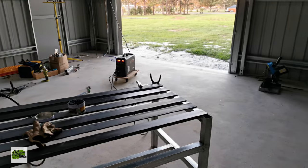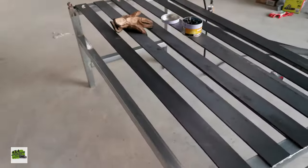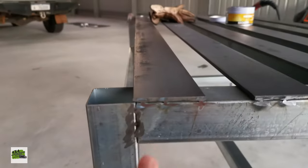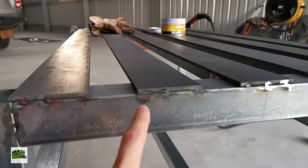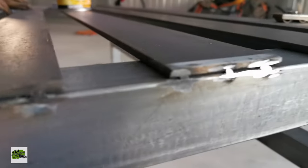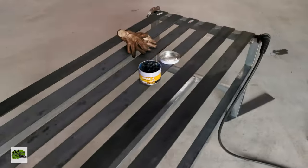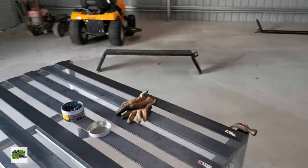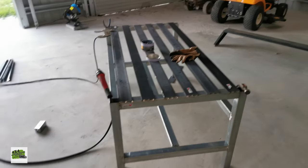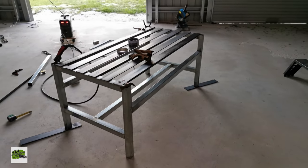The sun is starting to go down, but it's not going to affect my process. I've tack welded all these pieces and cleaned up all the beads. Some of them have quite a fair bit of porosity, so my welding is not perfect — I'm just a beginner. If any of you can spot my problem and relate it to skills, do let me know. I'm trying to improve. Anyway, I'm going to do some finished welding.